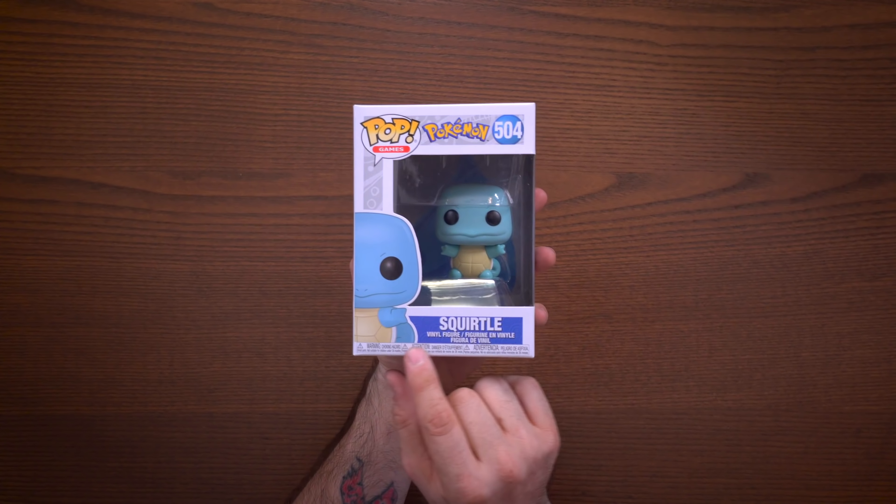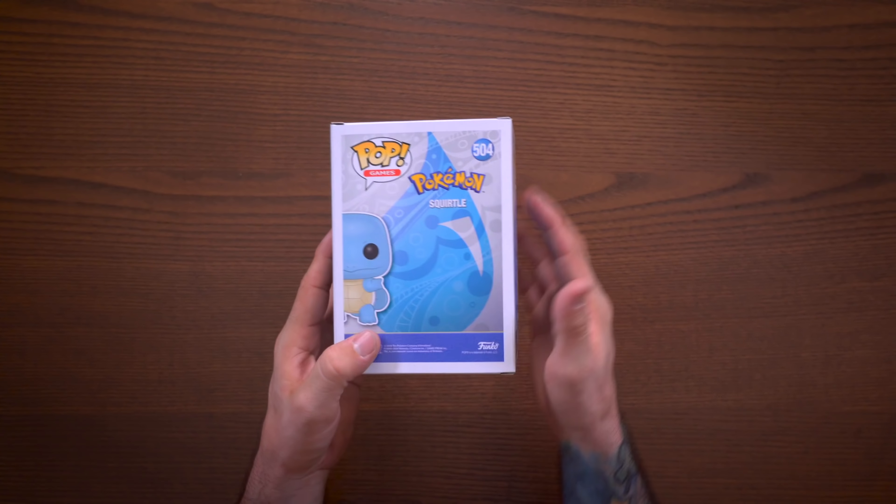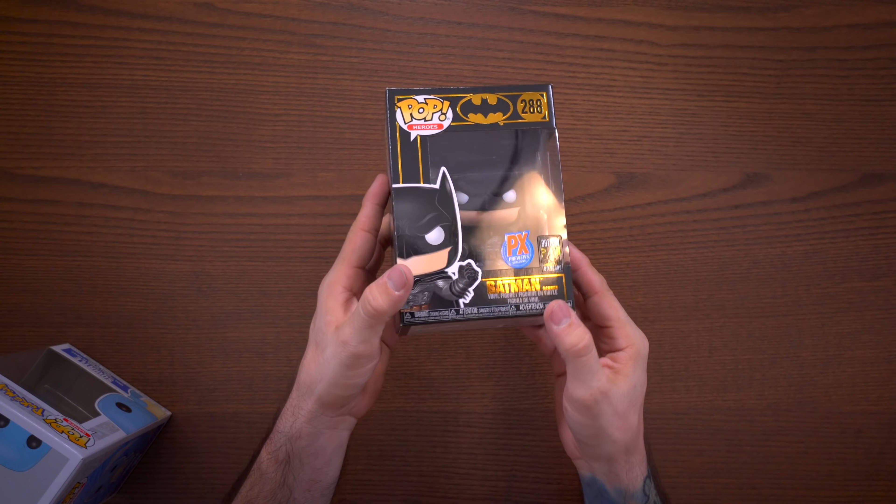They're probably going to make a 10-inch version of this — I don't know if they've announced it yet, but that's pretty much their thing: every regular size Pokémon pop gets a Target exclusive 10-inch. I don't know why we need them, but Squirtle is a pretty cool looking pop. He's part of the Pokémon series and you can find him at Box Lunch, GameStop, and Hot Topic. Definitely go scoop him up if you're into Squirtle.